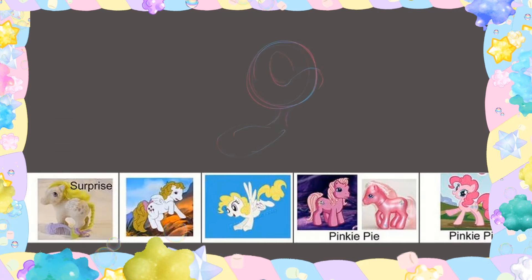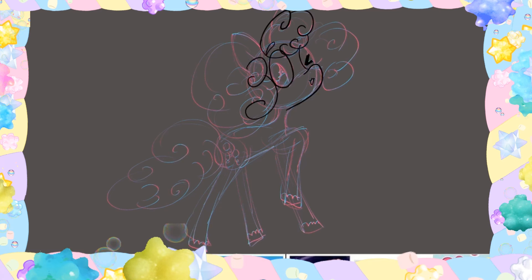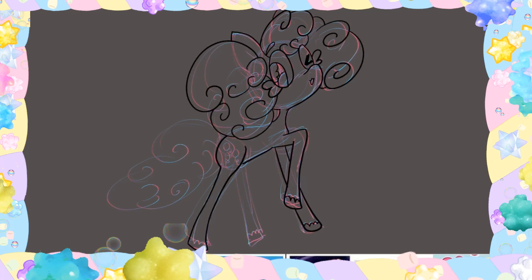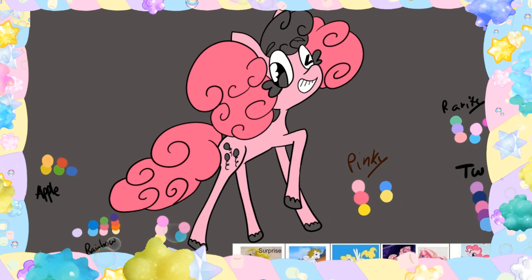I knew I was going to have zero problems drawing my girl Pinkie Pie. I love Pinkie Pie — she's a bright sunshine. I want her to be more smart than anything, but I didn't give her glasses. I don't know what I would do accessory-wise with her, but I wanted to give her pink tails — so that's what I did, you can barely tell but she has them. The blue pop of her little eyelashes on the bottom was a different contrast to every other pony girl having them on top — I thought that'd be fun. There was nothing wrong color-wise either; every rendition she's just perfect. She's beautiful.